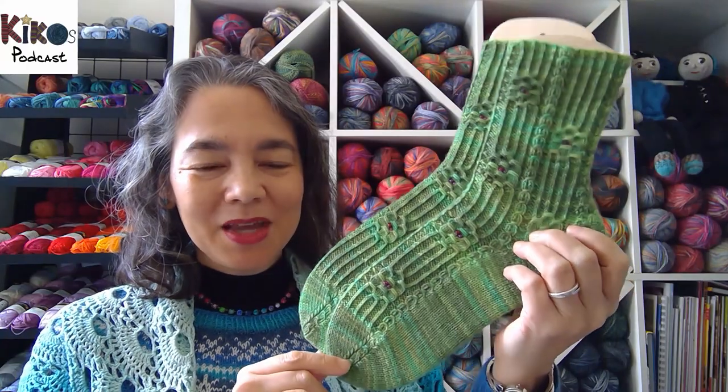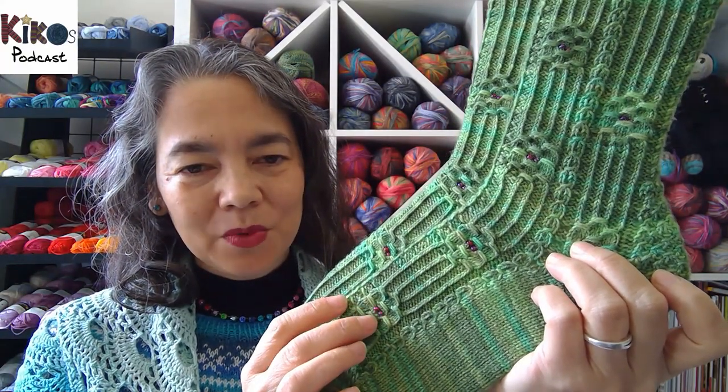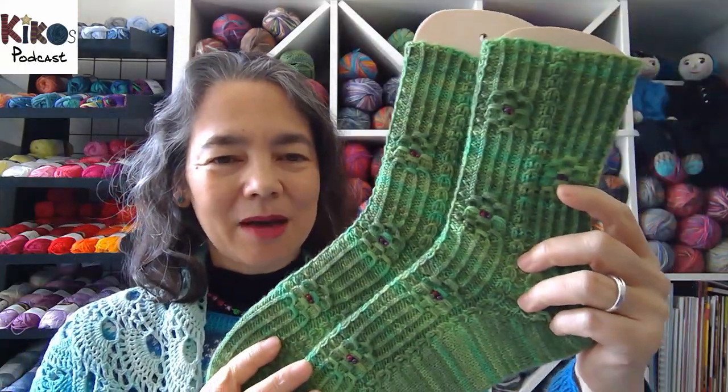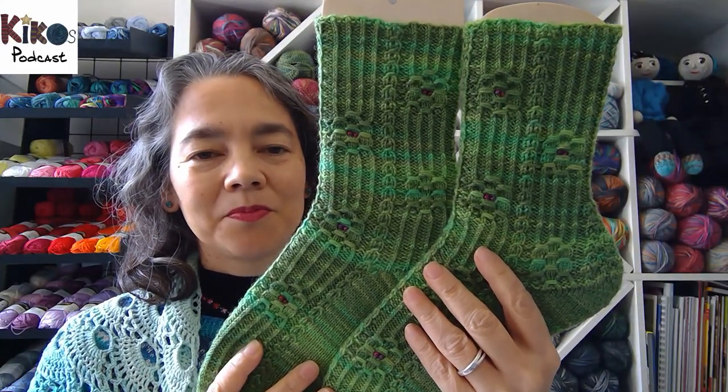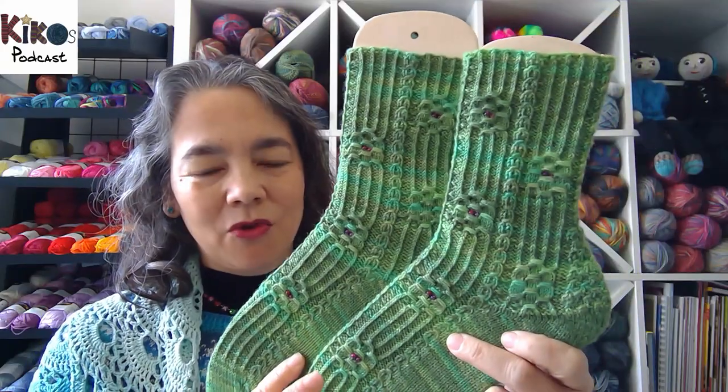My first finished object is no surprise - it's my qualifying pair of socks for Sock Madness 2021. The pattern is called Senbon Sakura, a beautiful pattern with flowers where you can add beads. I didn't put beads in the ones next to the heel, but I put beads in all the others. These are not identical socks - the flowers have switched places, which was one of the requirements to qualify. I'm happy to announce that I did qualify! I finished the socks, put pictures up on Ravelry, and they wrote back to confirm.